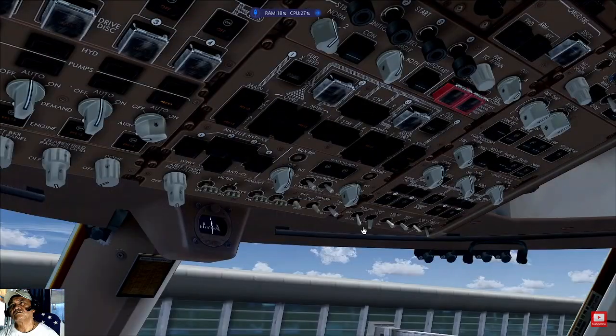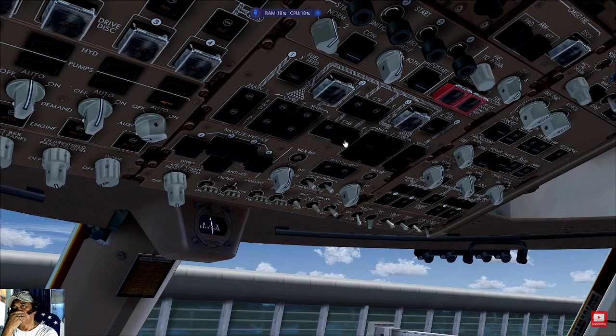And the fuel system on the 747 is a little bit tricky. It's not as easy as the other systems. Let's first just turn all of those pumps on. And during the flight you kind of have to adjust the way the fuel pumps are configured.